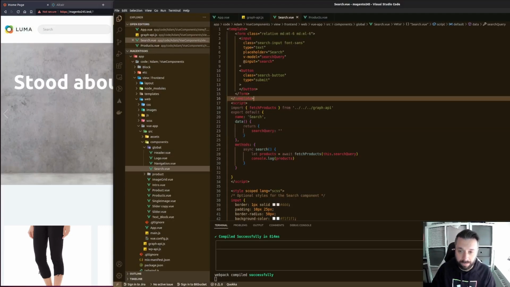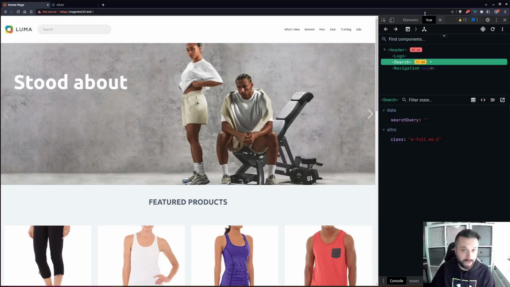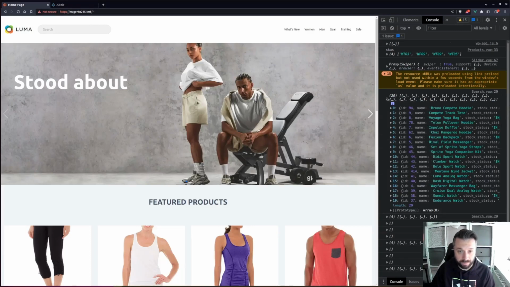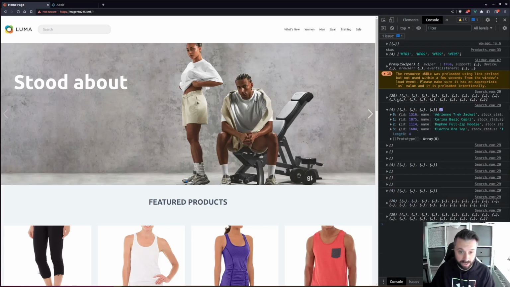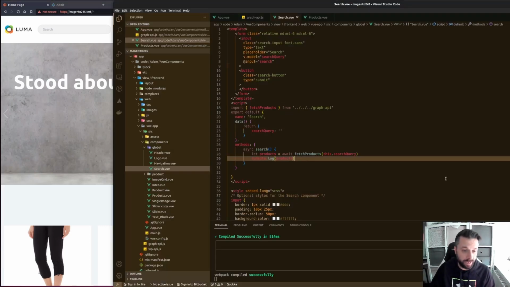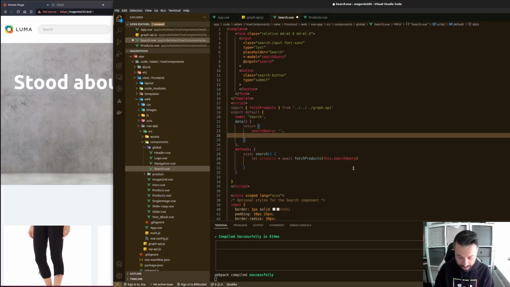Oh, by the way, that should have triggered a number of requests, right? And now you can see it's actually searching for the letters that I'm putting in, because it's brought 20 products back there, 20, right? So we need to filter that down a little bit, because we don't want that happening every time. But what we want to do in any case is send the array that comes back to products here, this product array.